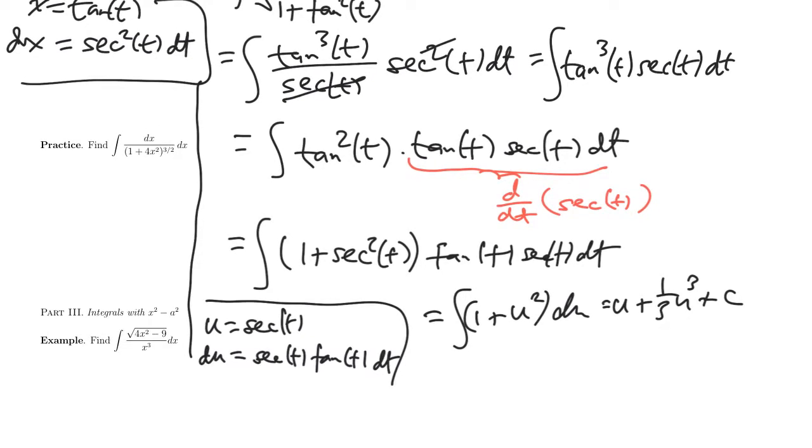So let's do the first thing first, because that's easy. We know that u is secant t, so we have secant t plus 1 third secant cubed of t plus a constant. But again, I'd like my answer to be back in terms of x. And my original choice of x was way up here, that x equals tangent of t. So this is where drawing my right triangle will be helpful.